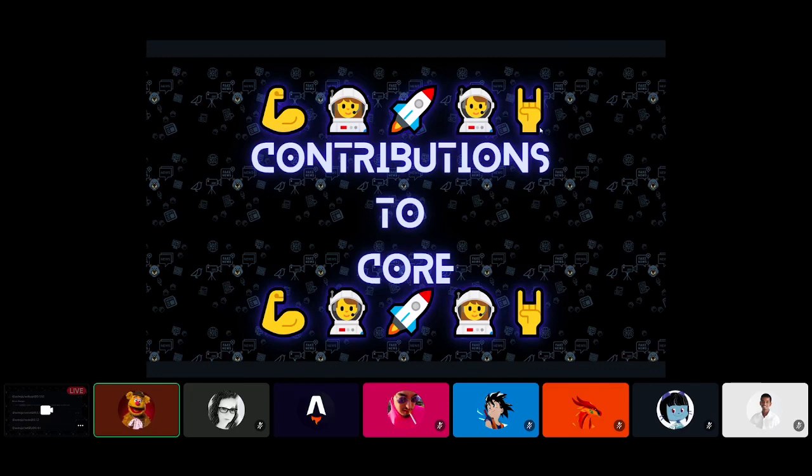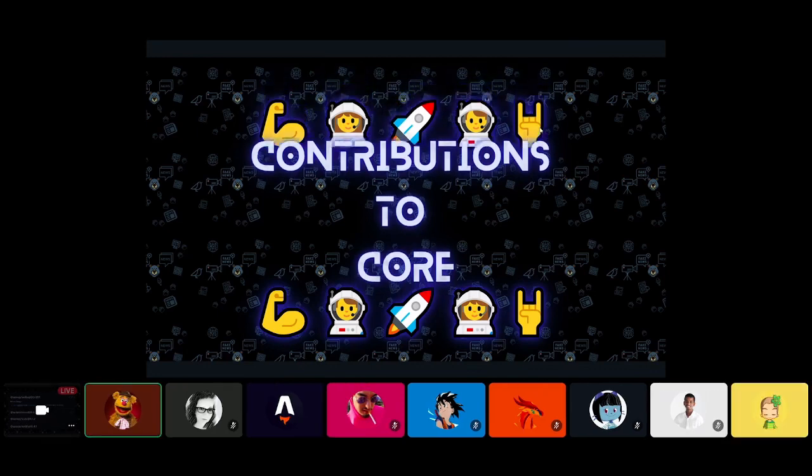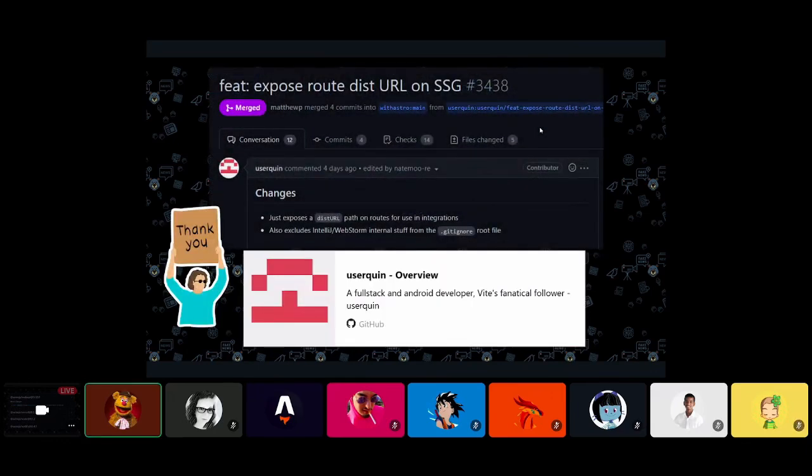Now we're coming on to my favourite part. I just want to talk about some contributions that were made to core by astronauts in the community. So within the integrations API, there are several hooks that you could tap into Astro. Now this is the hook that taps into the build process once it's done. Here he's given us the directory URL, or the URL to the build output directory, giving us ease of access to the generated routes and the assets that we may want to modify or even just be made aware of.